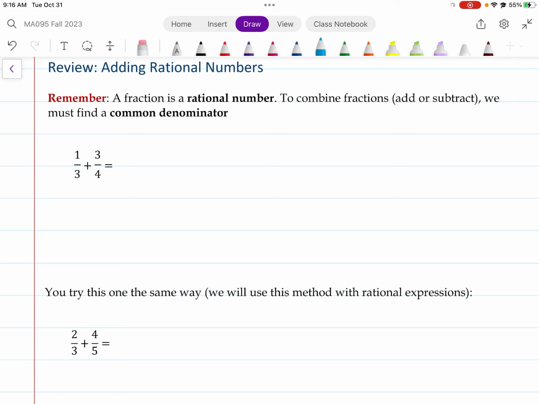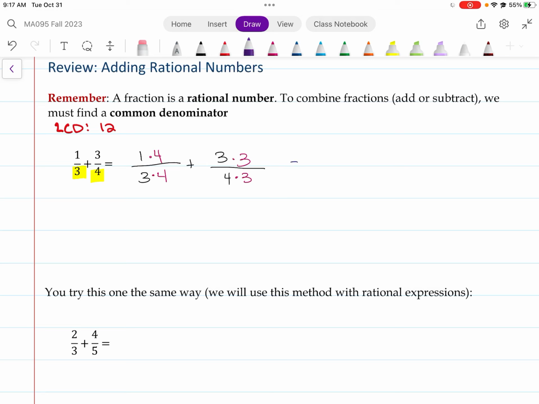So I always think, first, what is the least common denominator of 3 and 4? The LCD here is 12. So I'm trying to get a 12 on the bottom. I'm going to rewrite these with long bars, and write 1 over 3 plus 3 over 4. Now, why did I do that? So that I can give myself some space to multiply top and bottom by something to get that common denominator of 12. I want a 12 on the bottom, so 3 times 4 is 12. I want a 12 on the bottom here, so 4 times 3. It's not always multiplying by the other one, so be careful.